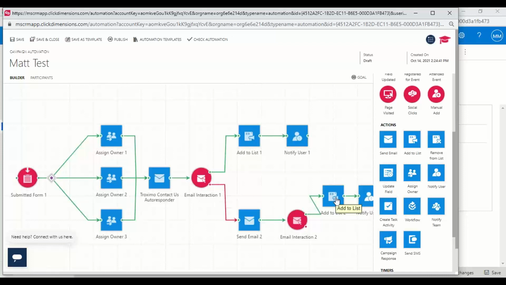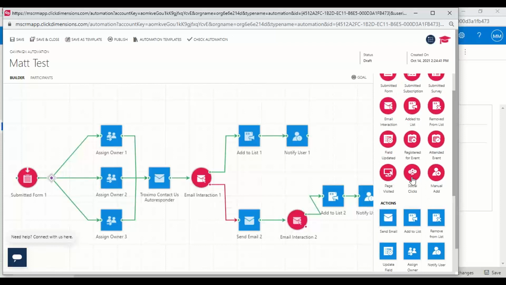Another pretty common use case for this is going to be event registration, but you can do it for all kinds of things. Like I would suggest, even if you create a social post, maybe it's a new product release or service or something, if they click on the link in the social post, we could send them an email directly related to the content that was in that social post. Same thing with a specific page view on your website, right? If we have a page view for one product or for one service, and we have this person's email address already captured inside a CRM, I could say if this person visits this web page, go ahead and send them this email that's related to the content that they were just looking at. So you're going to have all of that flexibility in here.